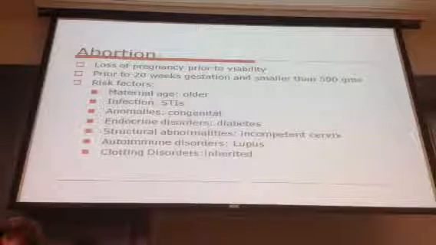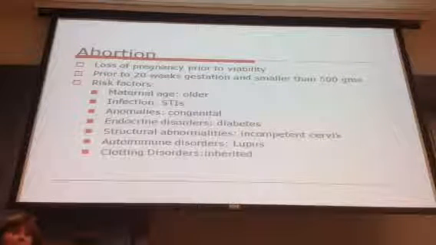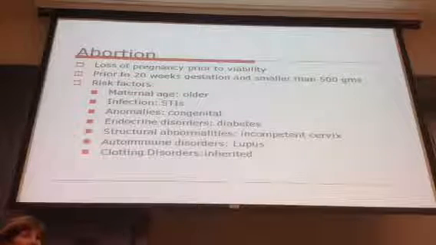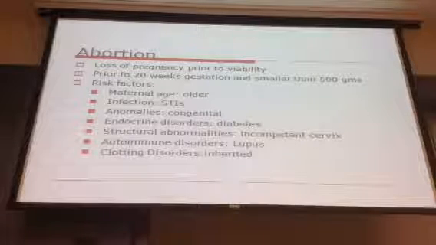In terms of spontaneous abortion, a lot of the risk factors are listed here. We know that risk increases with age. We know that sexually transmitted infections can cause perhaps sepsis in the uterus that may cause the loss of a pregnancy. There are anomalies for the fetuses that make them not only non-viable, but they're no longer able to develop appropriately, so they can't survive even in the uterus. So those congenital anomalies may cause a spontaneous abortion.